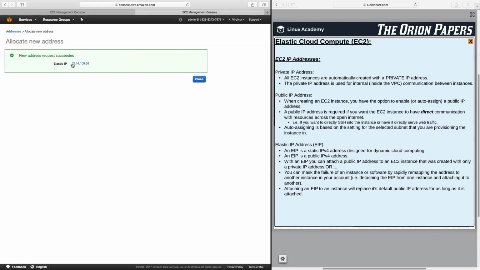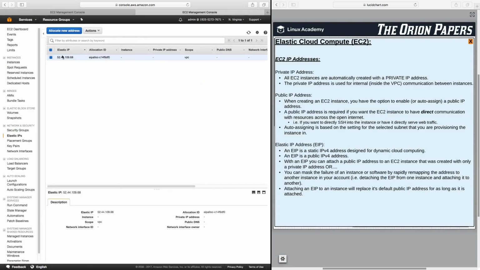It has now allocated this IP address for us, and this is going to be our elastic IP address, and we can view that here. Now, I can take this and I can attach this to any instance that I create, and we're going to do this a little bit later once we actually finish provisioning our EC2 instance, but I just kind of wanted you to be aware of what all of these different types of IP addresses are and how they are used.